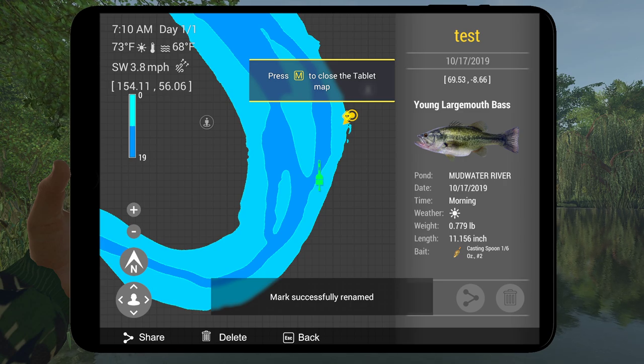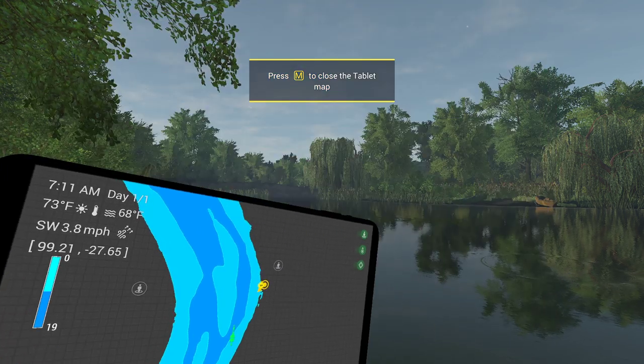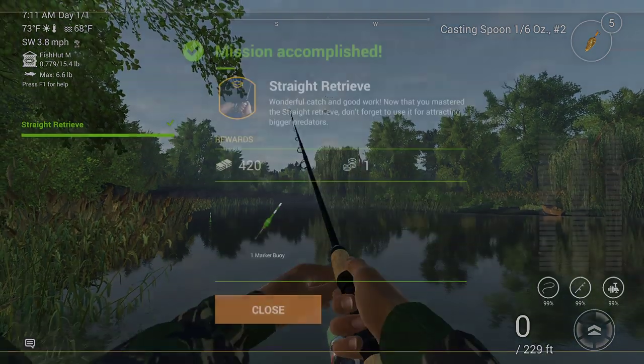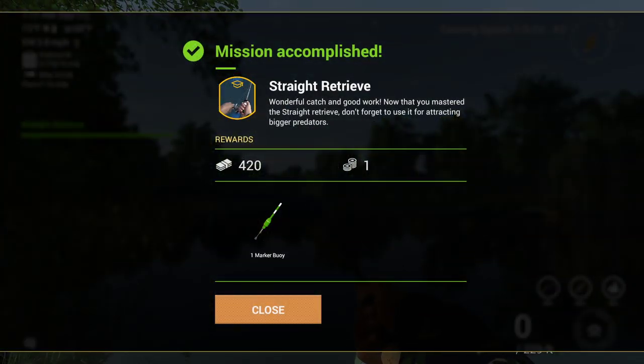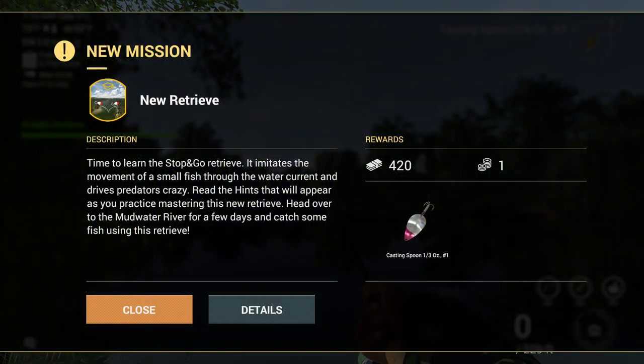Test. Mark successfully. Okay, you can get rid of them. You can delete them, or you can actually share with your friends. If you hit that, you can share it with your friends on Steam who have actually got the game as well. Okay, let's get out of that. Okay, we've got another big coin, and we've got a marker buoy for the one we just used. Cool. Okay, new mission, new retrieve, stop and go time.